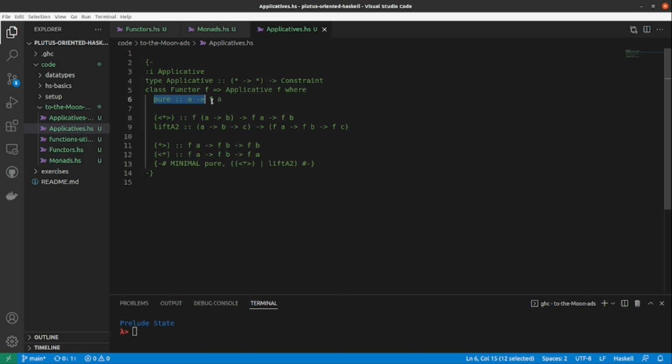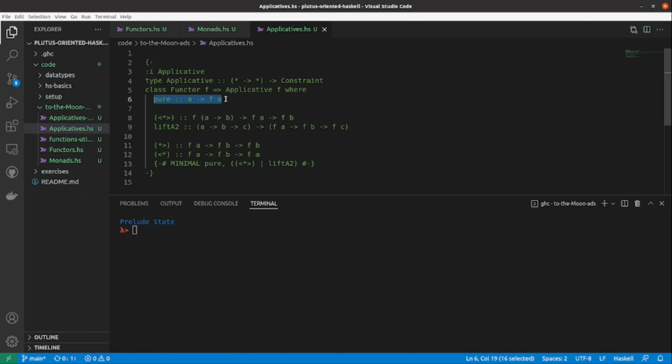Therefore, let's start by having a look at pure, and we see that pure is a function that, given anything, returns that same anything inside an f, where the f is meant to be an applicative.